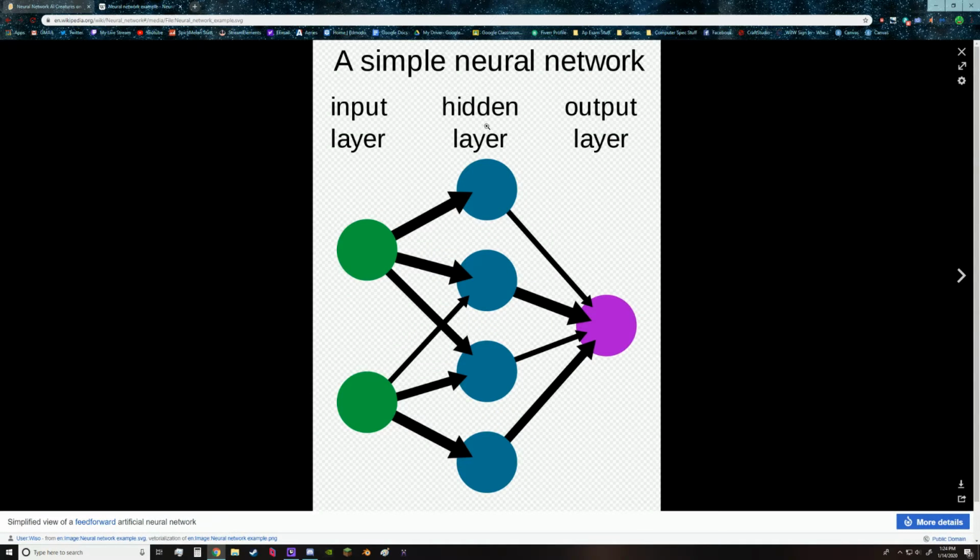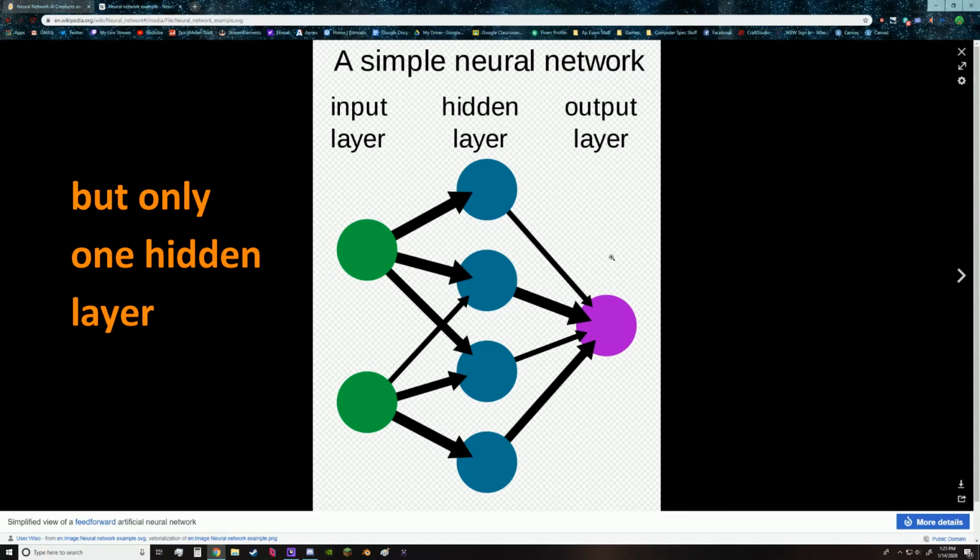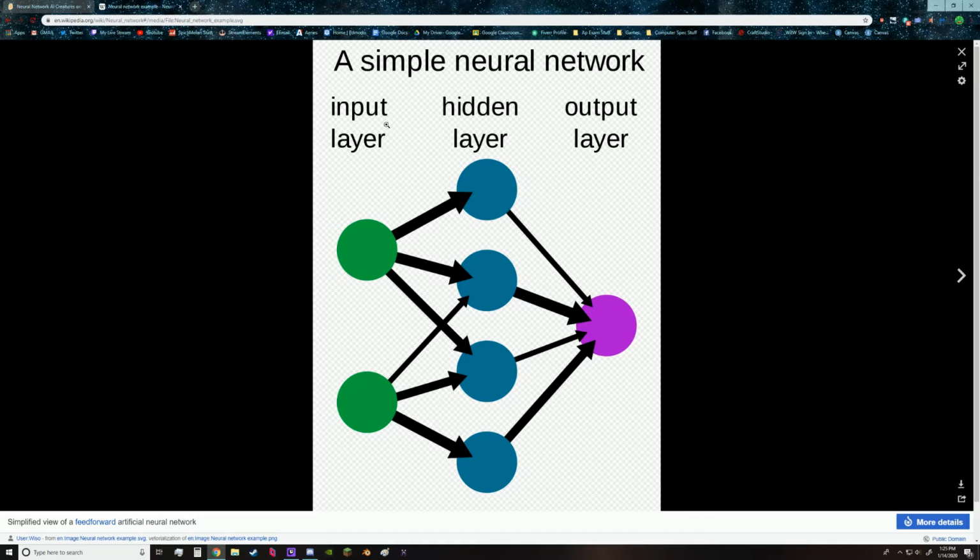So there's three layers here. A complicated and better neural network would have many layers and would be much bigger than this, but this is just a diagram of it. Mine looks similar to this, except you can have as many inputs, as many outputs, and as many hidden nodes as you want. It took me a really long time to figure out how to code something like that, where you can change it with a change of a single number. But I figured it out finally, and that's why I'm sharing this, because it's a finished product, and I'm really proud of it.